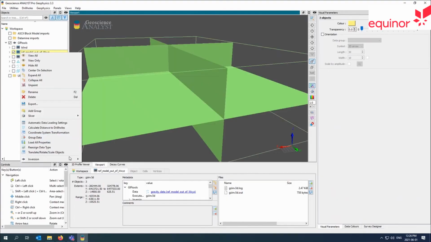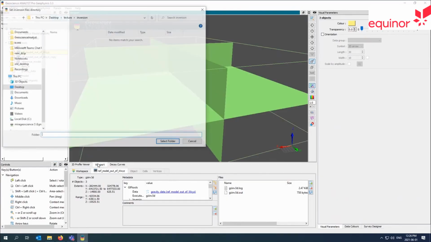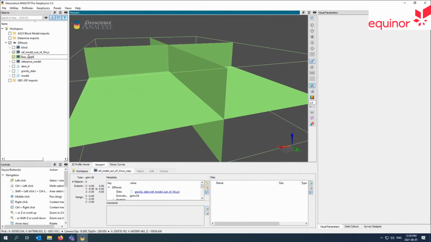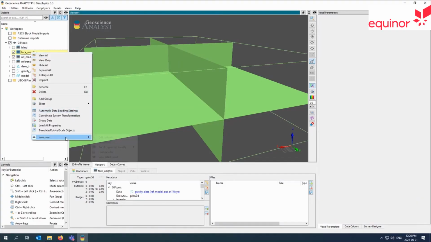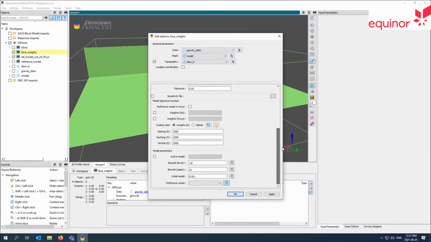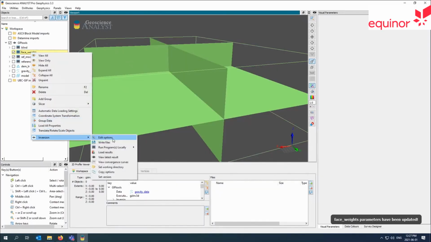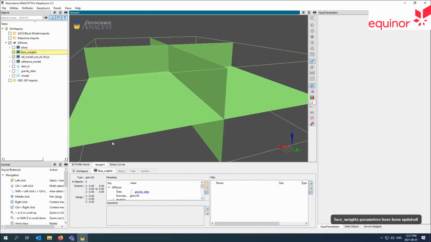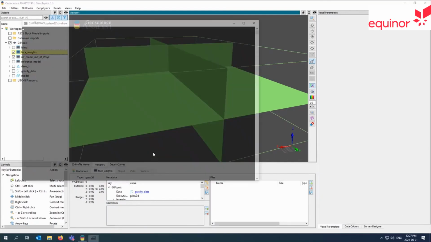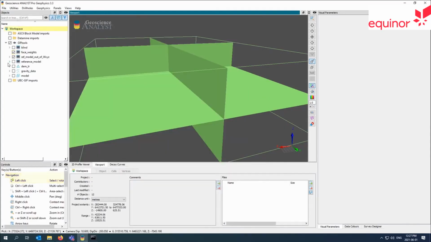And for sake of time, let's go ahead and copy those options. So here I'll do just face weights. So I'm going to put the reference model back to 0. And I'll just simply add the face weight. So here's where we're going to use the W, X, Y, Z. I'll apply and write files, hit OK, and run the inversion. And while I'm doing that, let's just take a peek at how this inversion did.